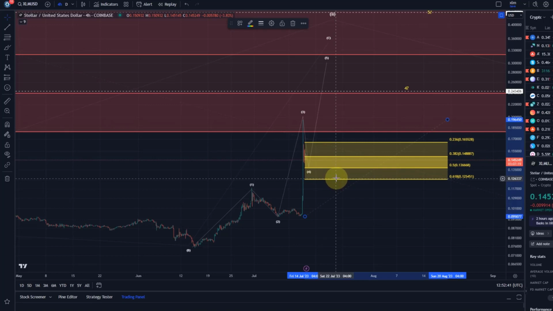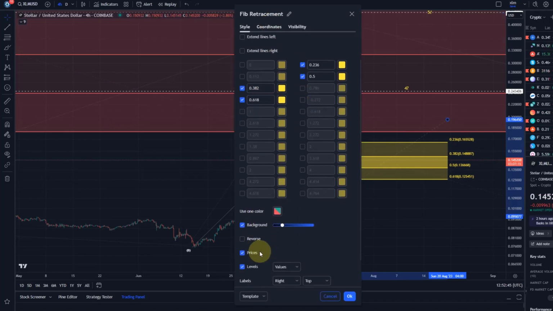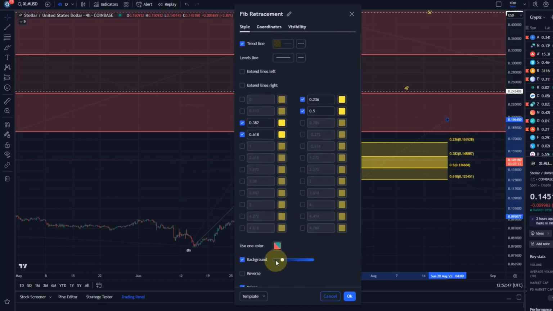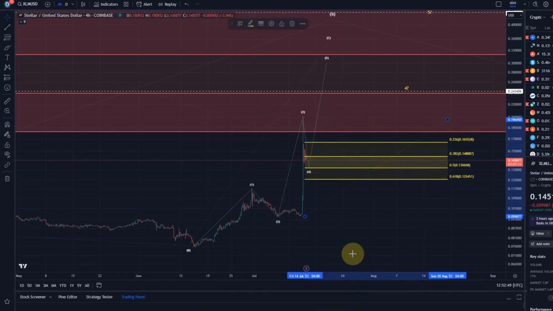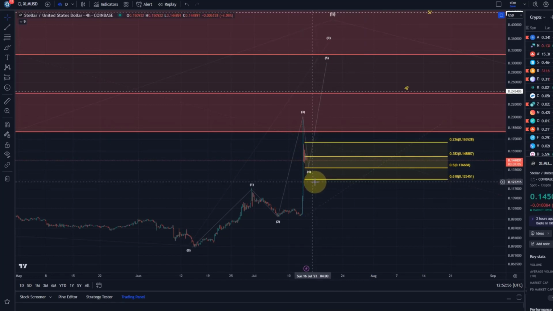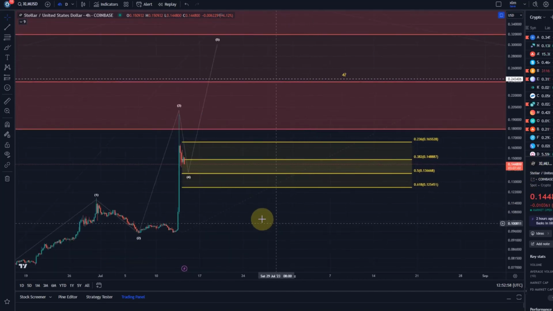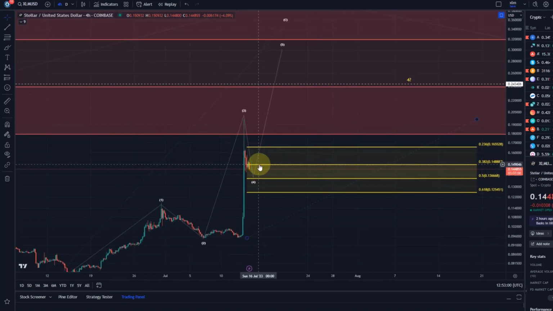So I might add that to this video just to give you a level to watch if we break below the 13.6 cent level. If it's a diagonal, which I cannot rule out, then you might want to look at the golden ratio as well, which is a relevant support level because it is pulling back quite a lot. I mean, there is profit taking going on, which shouldn't surprise anybody. It's just, can the bulls now hold support?